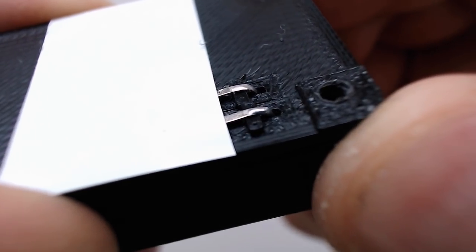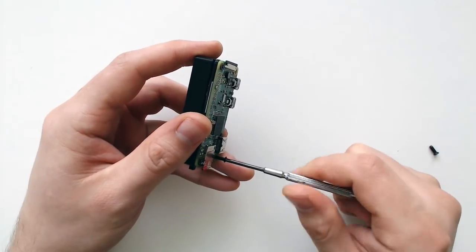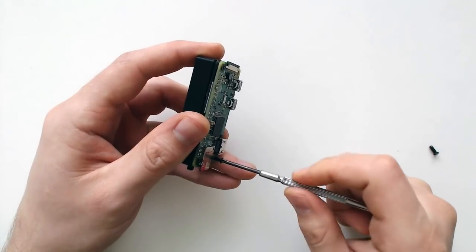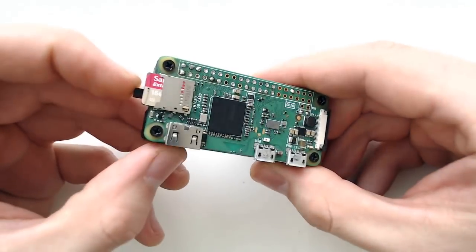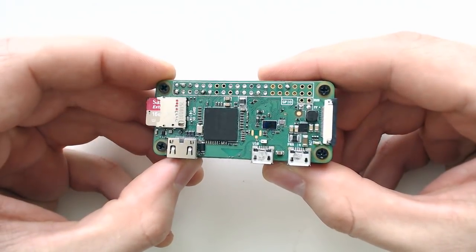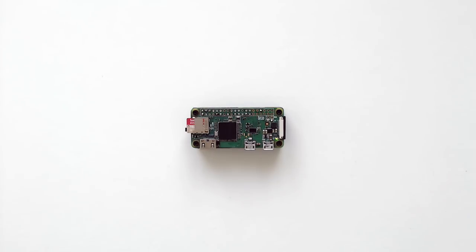To use the device, you simply screw the battery backpack onto the Pi Zero. The contacts automatically make a solid connection to the 5V and ground test pads underneath the computer board. Then you add your batteries and switch it on. Easy. The kind of applications I had in mind for this was for powering things like a Pocket Pirate box or some other kind of temporary access point or captive portal.